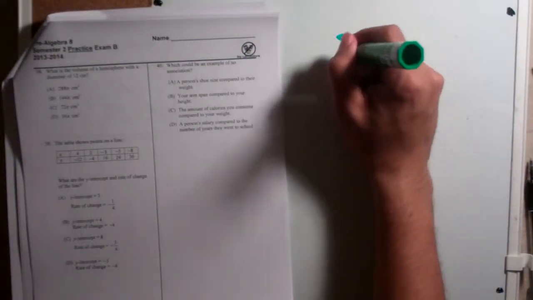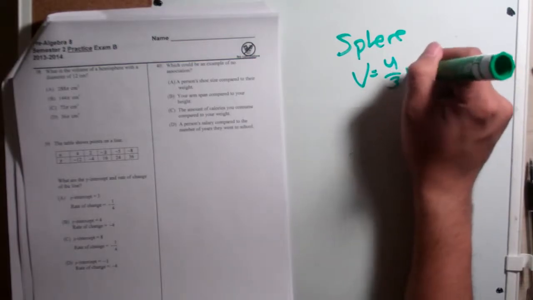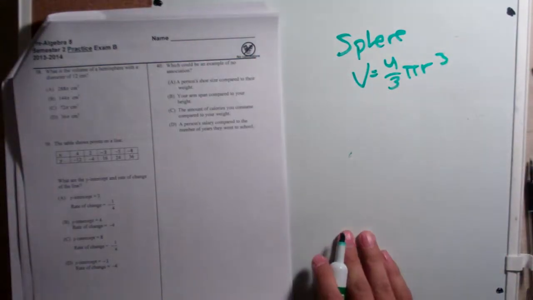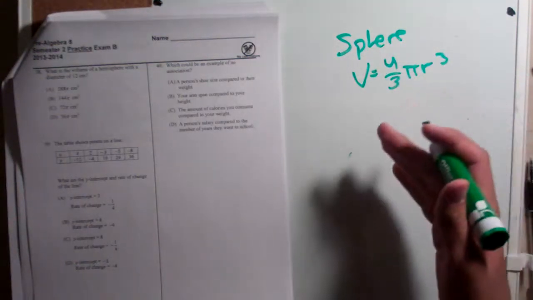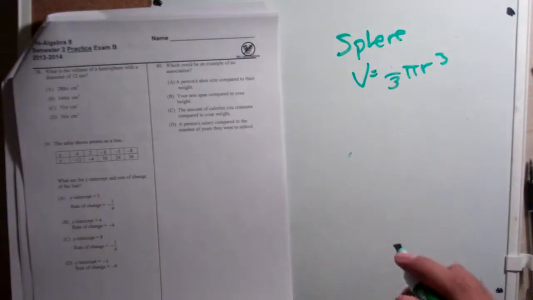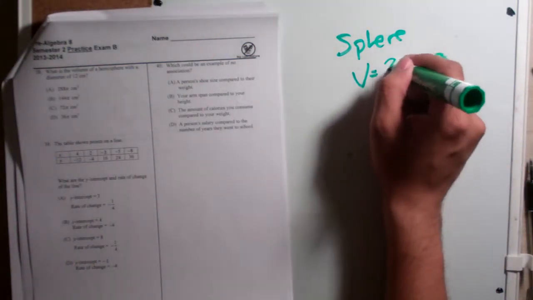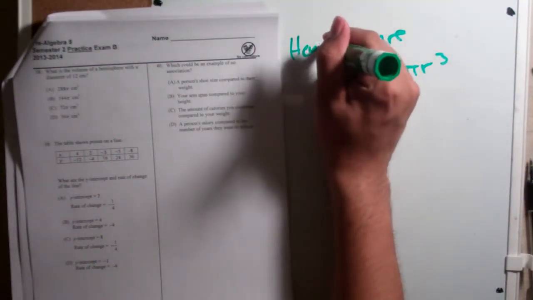38. For 38, you want to find the volume of a hemisphere. For a sphere, the volume is 4/3 pi r cubed. And if I want a hemisphere, a hemisphere is half of it. I could find the volume of the sphere and cut it in half, or you know what, I'm going to change this 4 and cut that in half. So 4 divided by 2 is 2. Now if I compute this, this is actually for a hemisphere.